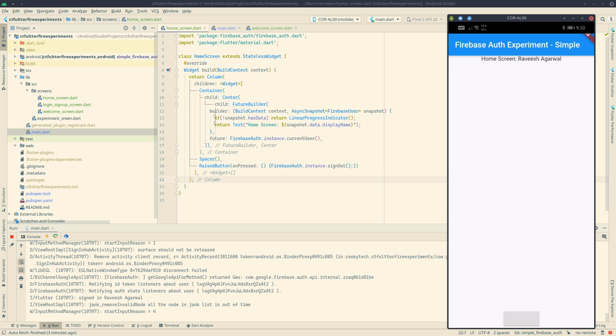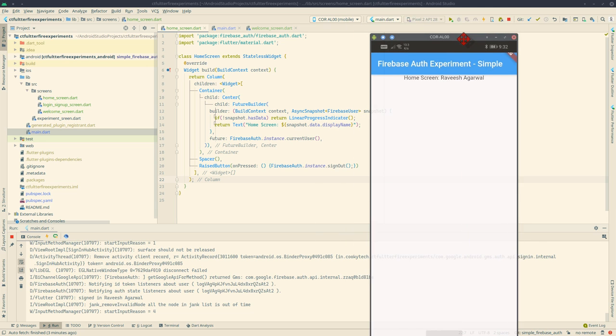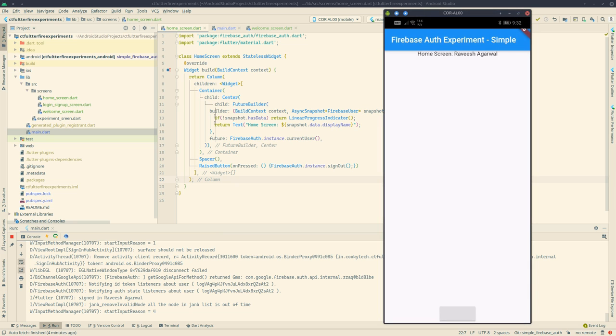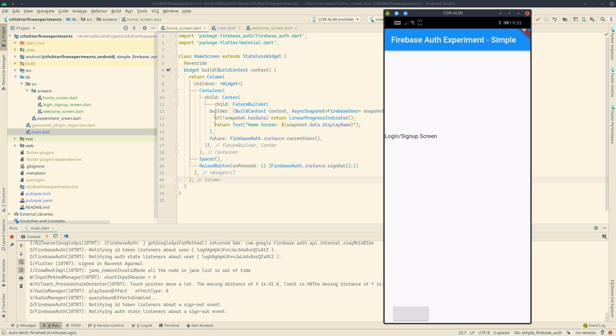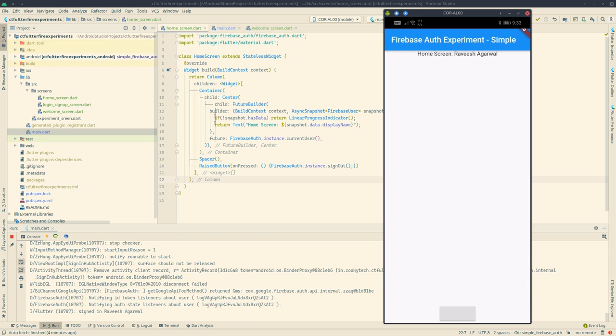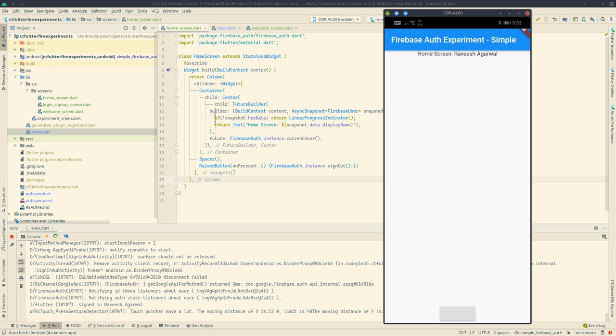put this at rest, and this whole thing can be found at Firebase-Auth experiment simple. I will use provider for every project that I have ever done, because there is a lot more involved than just Firebase-Auth. So that is where I will use provider. I started with inherited widget initially, but since provider has a much more favorable API, I will use provider. At the same time, for this simple use case, I don't think any state management library is required. That is a little bit overkill. Just snap it on a future builder and a stream builder.